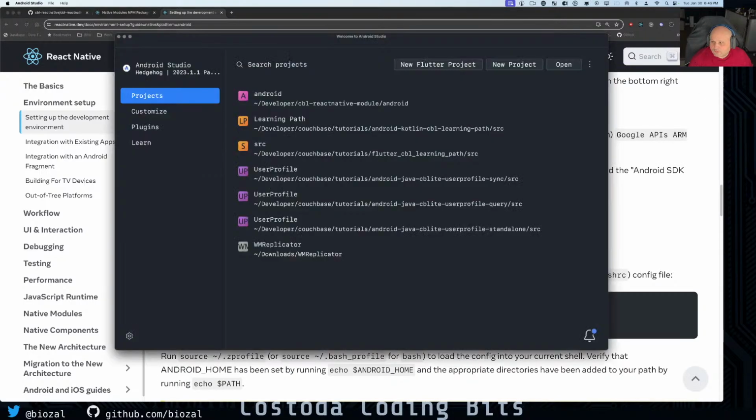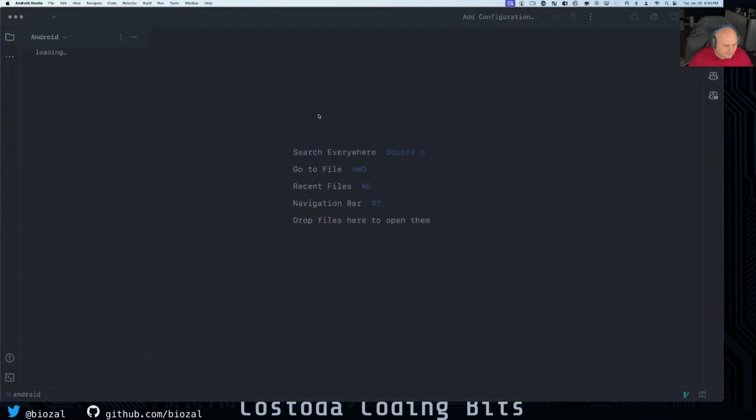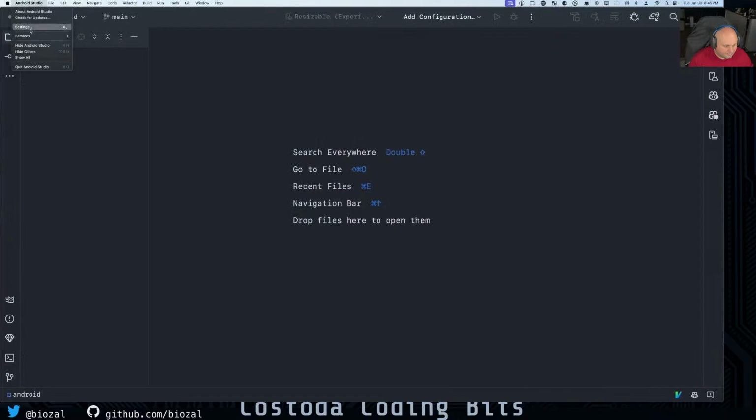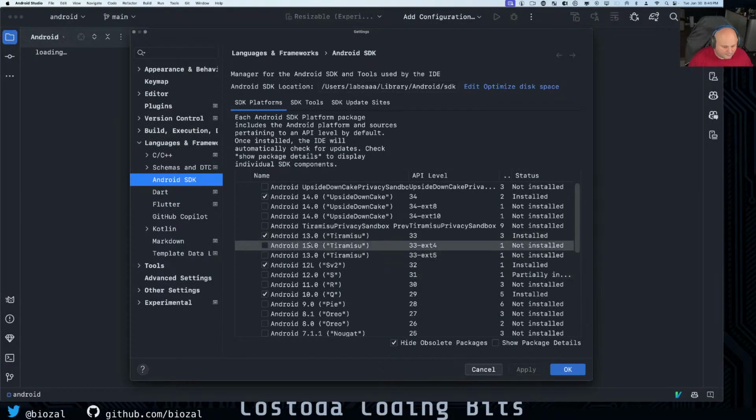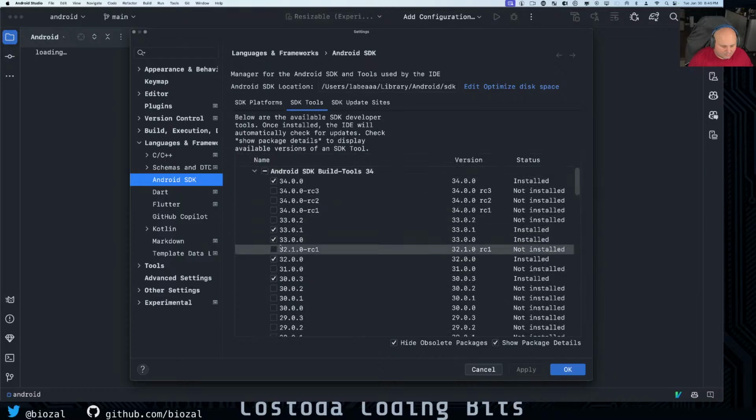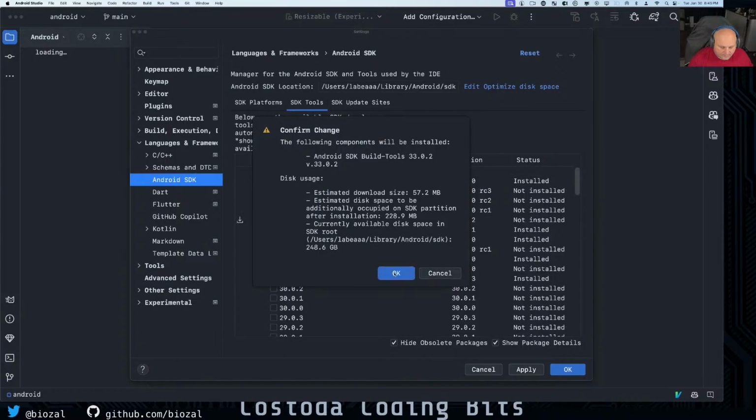So let's go back into Android Studio. Settings. I have 33 installed right here. Let's go to tools. We have 33 installed. I've got those installed.